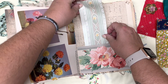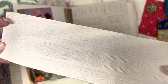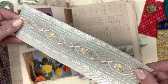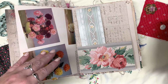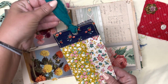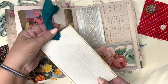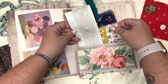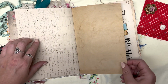Here's some vintage French wallpaper. This one's heavily embossed. Flip it over, maybe you can see a little bit better. This one's heavily embossed, so this one's really pretty and fun to use. Got a chalky green color, very light. And here's a vintage fabric tag. Ledger on the back. Like I said, this sari is not blue, it is green. Okay, just some embossing there.